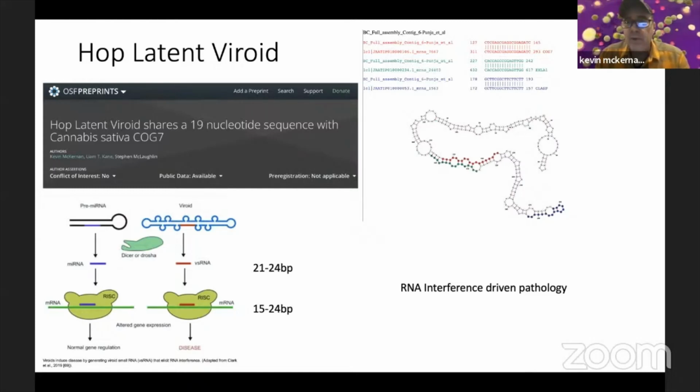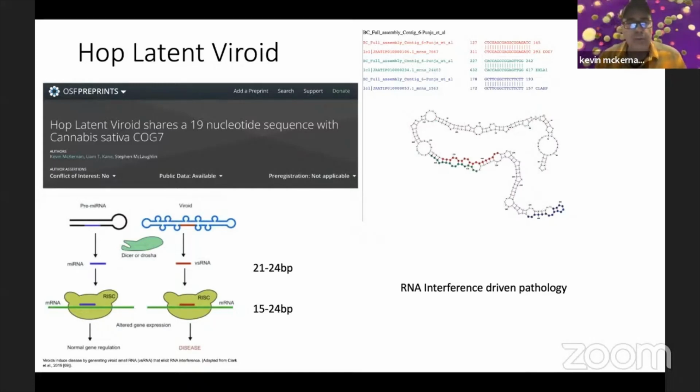But what they have done is bred for tolerant cultivars. They have cultivars out there that seem to have less of an impact on their secondary metabolite production when this is present. So naturally, when a viroid like this gets into a new host, that host hasn't adapted yet. And I think that's where we are in the cannabis field, is that this thing still has the capacity to perform much of its pathology in cannabis in a way that it cannot perform it in hops yet. Or at least the hop cultivars evolved around this. And I'm going to propose a way that we can breed cannabis to get around this as well.